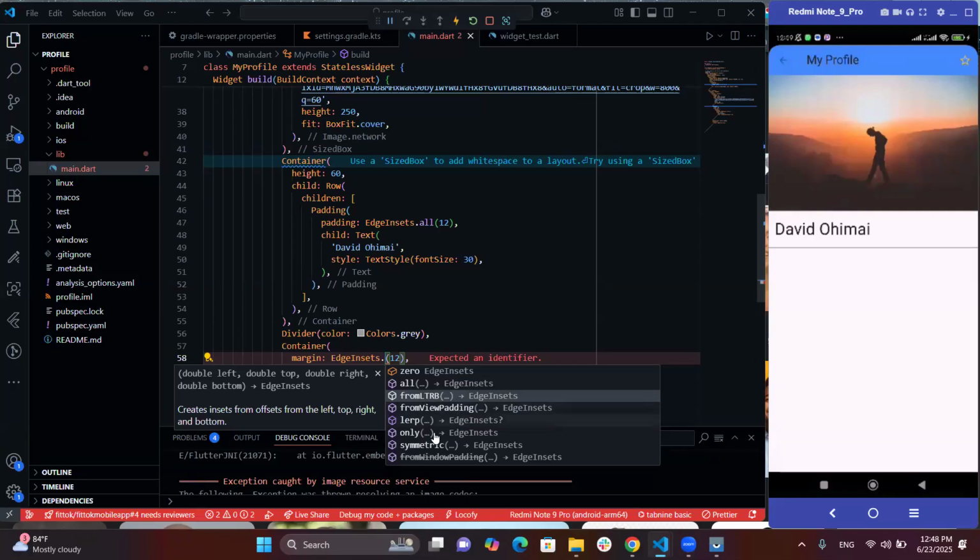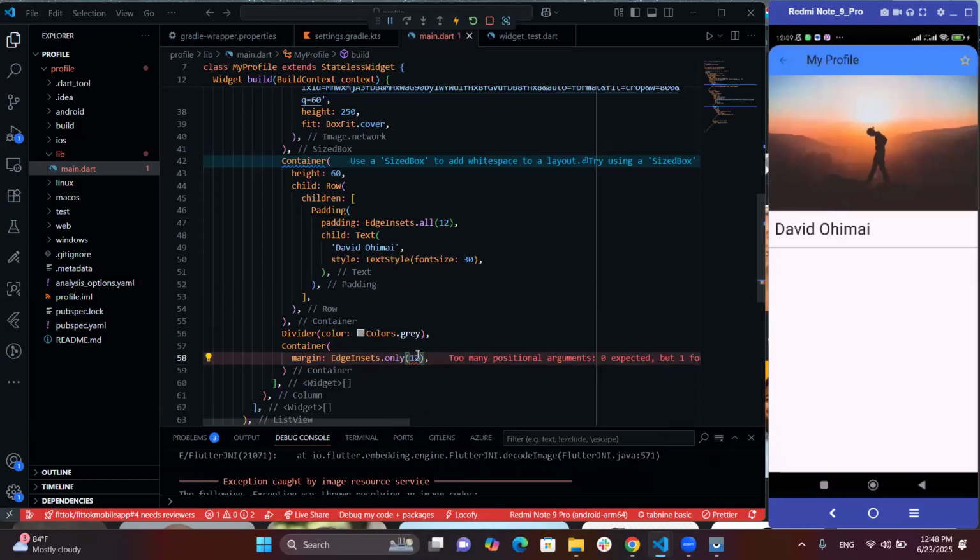Okay, from padding, you can do only just a top if you want, or you want to define it differently. You can put this one, give it a 40. So if you want to do that, it's allowed. Or just give it a general measurement, the same measurement for left, top, right, bottom.